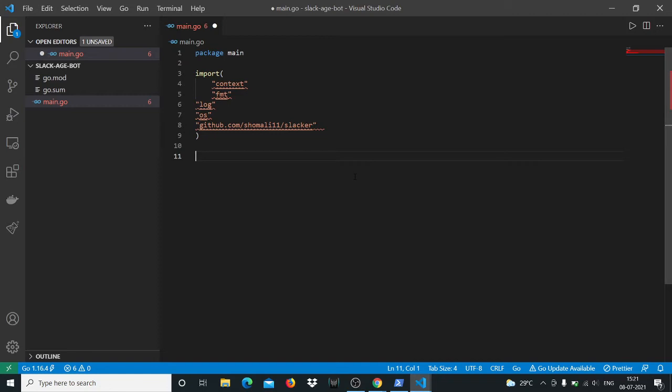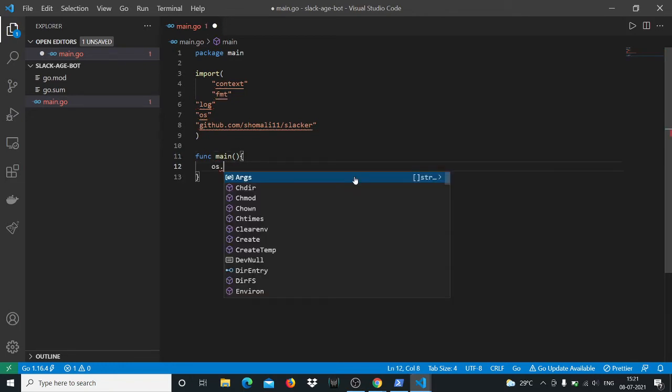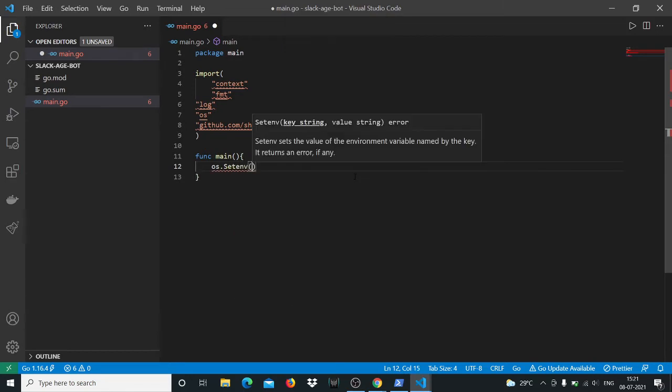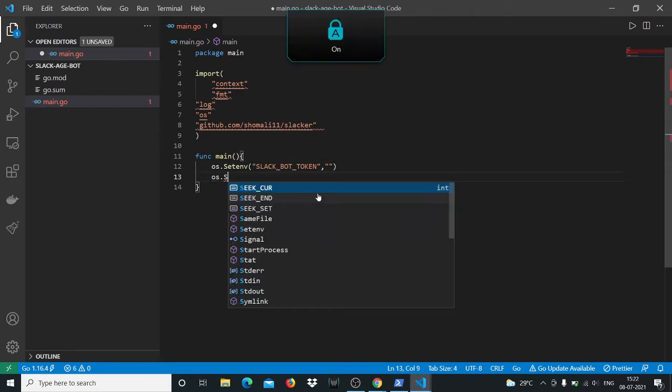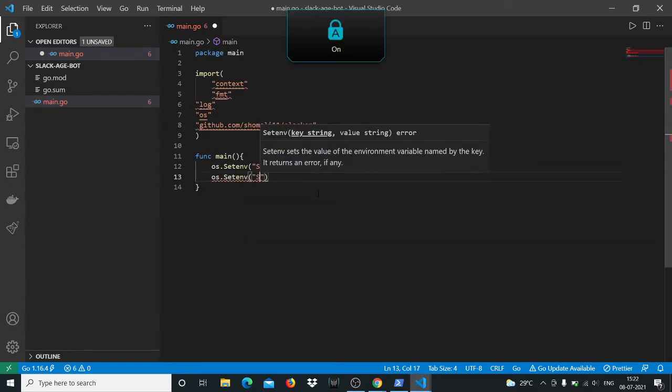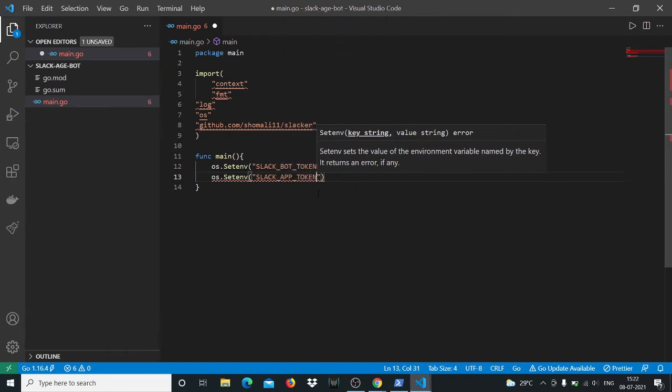And so what we're doing here is we are going to write our main function, func main. And in func main, I'm going to set my environments, right? Now you can set your environment in an env file, but I'm not going to do that. I'm just going to use my os package to actually set environments, and I'll say set environment Slack bot token, comma, and here I need to copy and paste my Slack bot token, and then I'll say set environment Slack app token, right? So far so good.